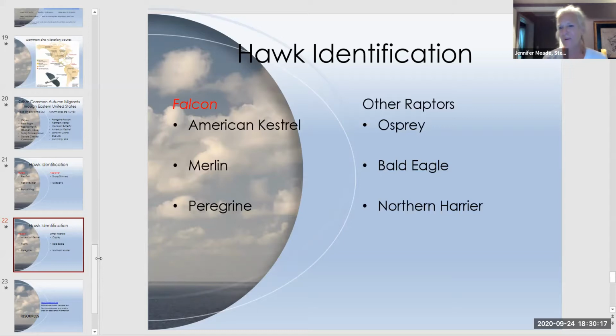So it's very easy when we're doing the watch to miss a hawk or to misidentify it. But it's a lot of fun. Even if we do make mistakes, it's okay. And we do mention if there's things that we can't officially say, and somebody in our group that's observing officially says, yes, I'm certain that it's a broadwing, or I'm certain that it was a goshawk, or I'm certain that it was whatever. We do count them as unidentified. So we try to be very honest in our reporting of our data.